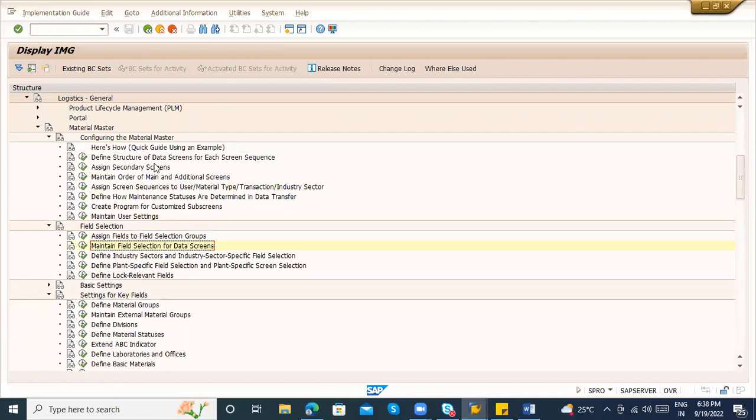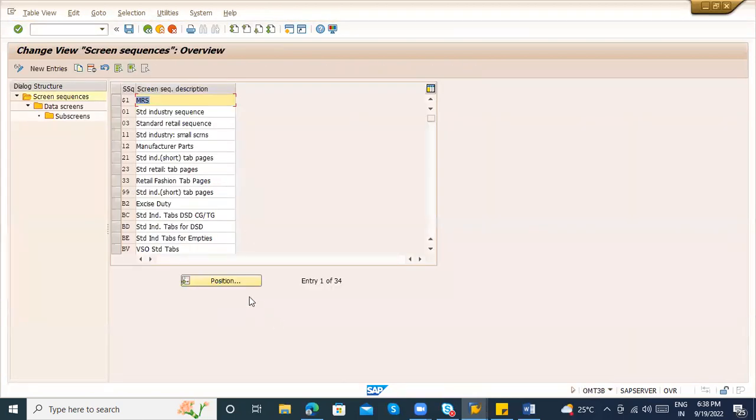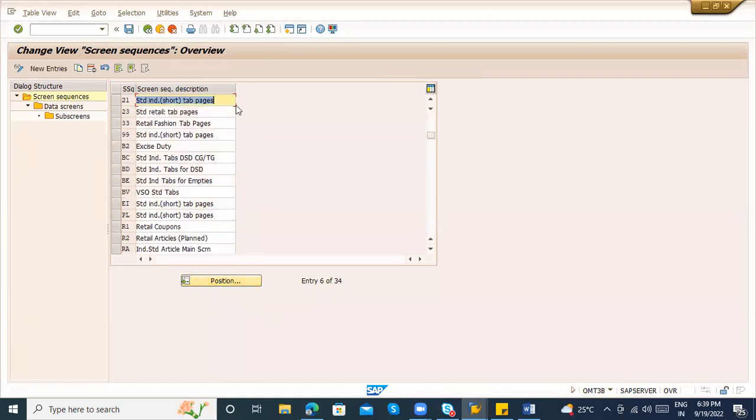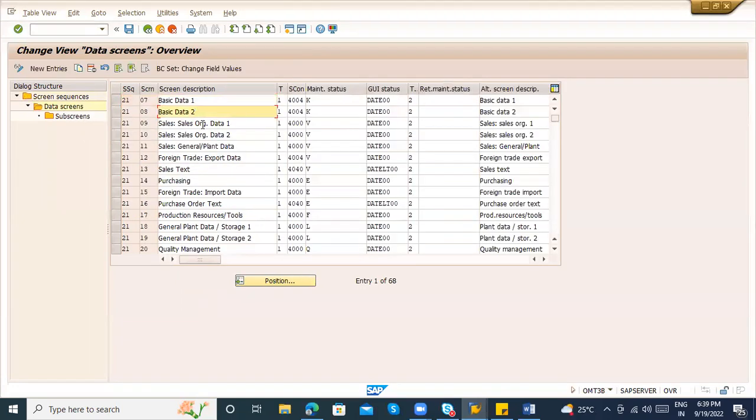And if you see here, this structure, define structure of data screens. Our standard SAP ERP one is 21. So this is the standard 21. Whatever data screens we get, that means basic data one, basic data two, basic data three, sales one, sales two, whatever we are getting, all of it matches this screen sequence.